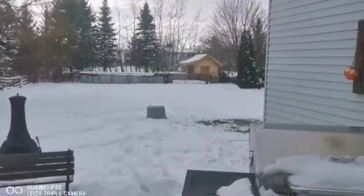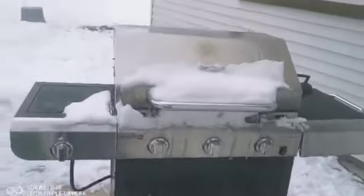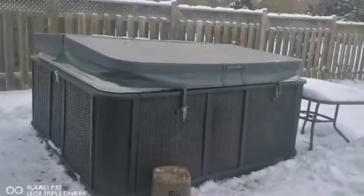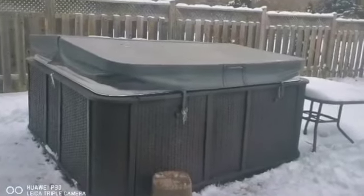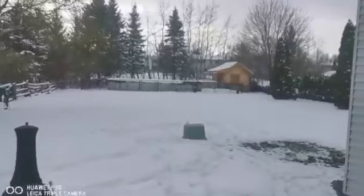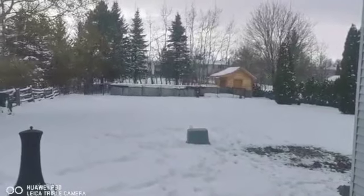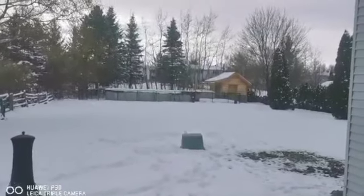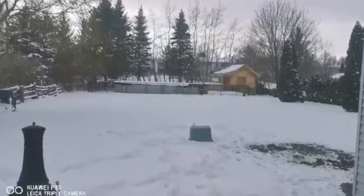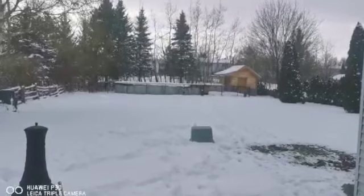So this is the back garden, obviously covered in snow. Barbecue, we won't be needing that yet. Hot tub, I've been in there once, Taylor's been in there twice. Hopefully I'll have time to get in there later. It's a large garden here. Down the end of the garden there's the swimming pool, which will open in May, and a tiki bar, which will be absolutely lush in the summer. So I'm sure you'll be all looking forward to watching me making cocktails in the summer.